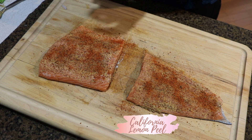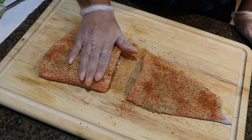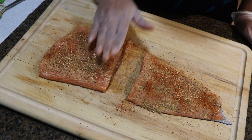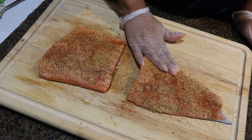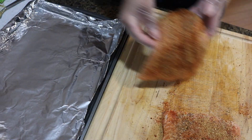Right here is some California lemon peel. Basically, if you were doing a sauce you would use lemon zest to infuse the sauce, but when you are baking things you can use California lemon peel. It serves as an accent to your seasoning, and later on when I pour that lemon juice to hydrate my salmon, the two will work together.